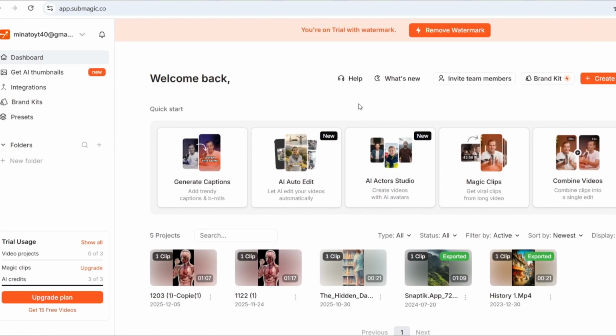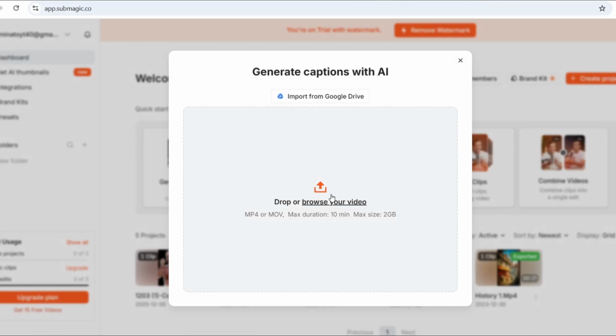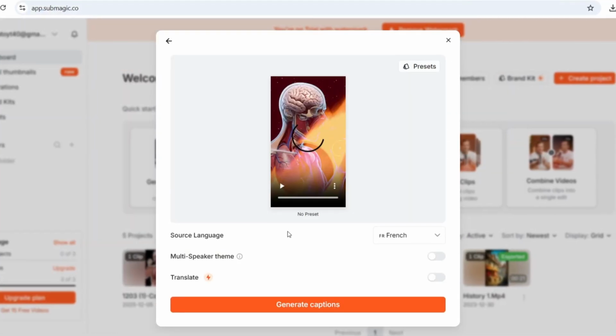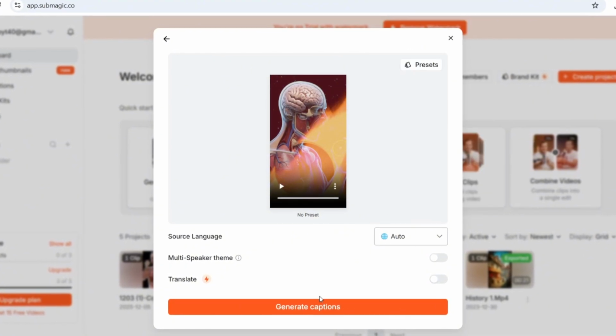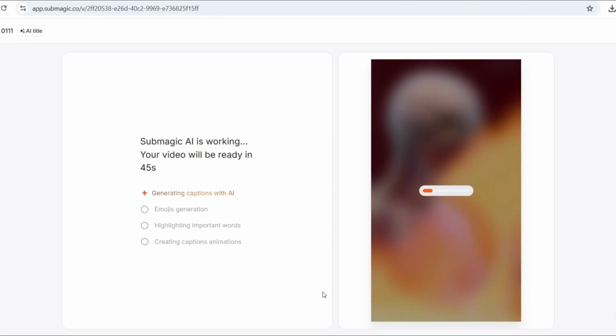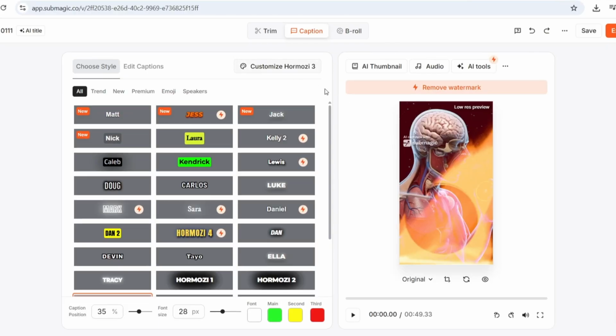Before publishing it, we first go to a website that has no competitor in its field, the field of captions and visual effects. This is the only paid website in this video. It is not necessary, but if you use it, it will add beauty and soul to the video, which will make it explode in views, because the automatic text it adds on top of the video in that smooth and dynamic way, along with the effects, makes viewers dive into the video. When you try it for free, you will understand what I mean.